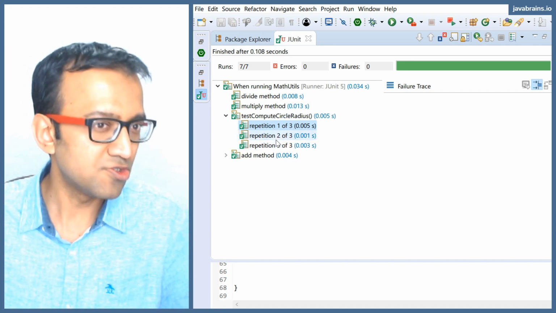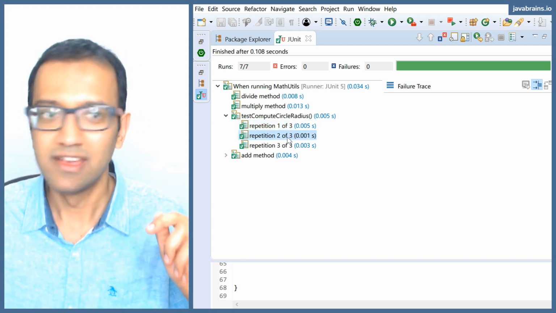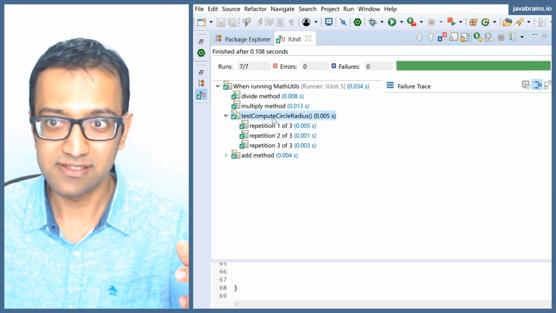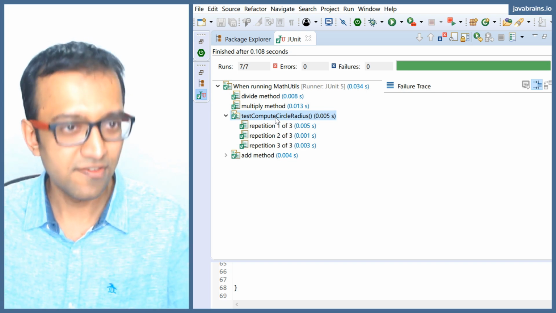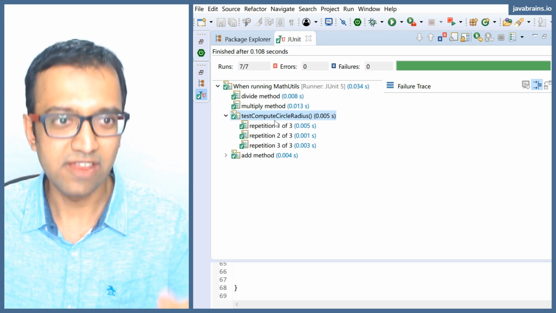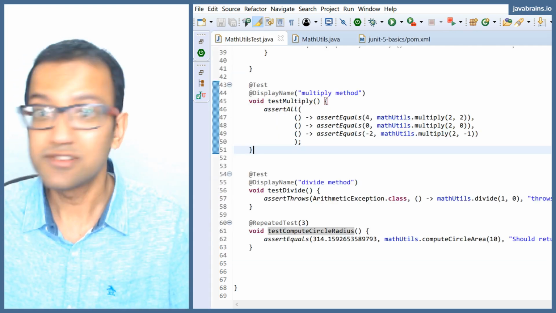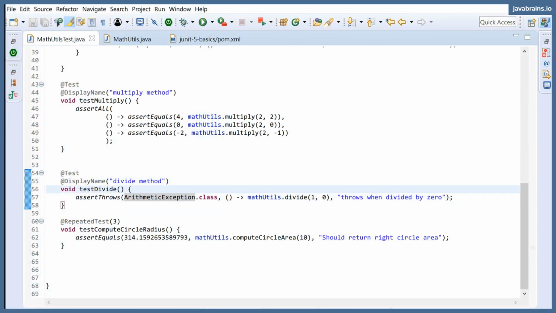What happens if repetition 2 fails, right? You repeat this 3 times, and one of those repetitions fail. It follows the same structure here. This thing is gonna fail, and as a result, this thing is gonna fail, the top node. So the test is successful only if all of the repetitions are successful. If any one of them fail, the test fails as a result, right? This is something that you might find handy. So this is something, I'm trying to think of a good use case for this thing. I'm not able to think of it right now, but I'm sure there are use cases for it.